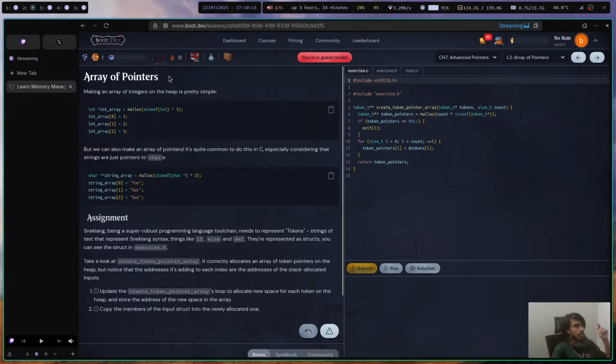This is the part where I will be going through. I've not gone through this section of the course, so we'll be going through it together.